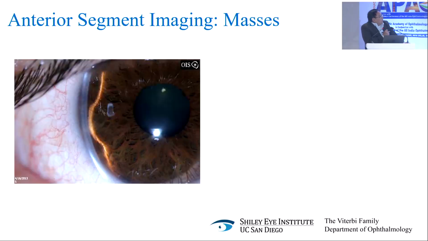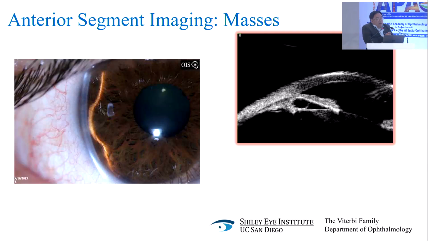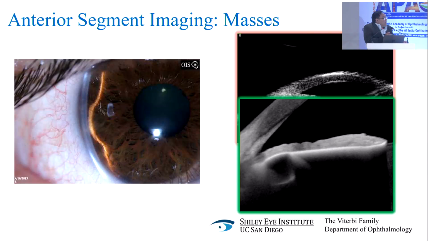What about this? There's a focal area of narrowing, like a pseudo plateau. Well, we can do the UBM, which is one way, but you know, UBMs are not that common. And OCT traditionally could not image this because lower wavelengths could not get through the iris. But with longer wavelengths, the same information can be gotten as well using anterior segment OCT.